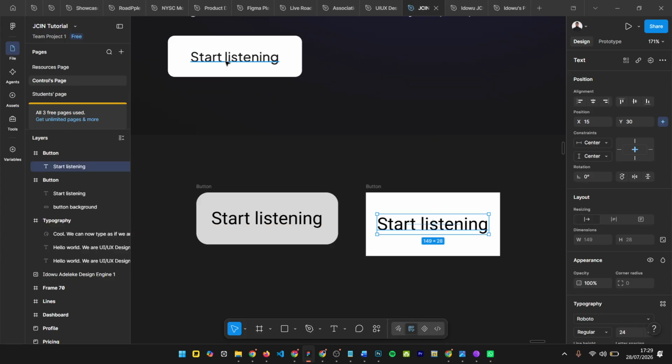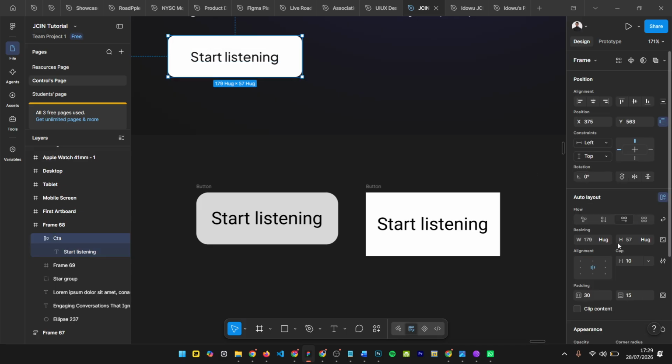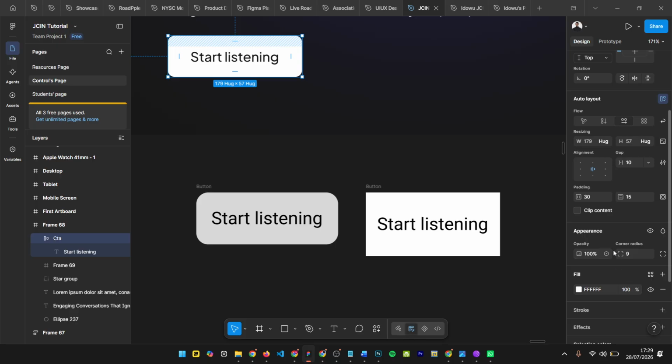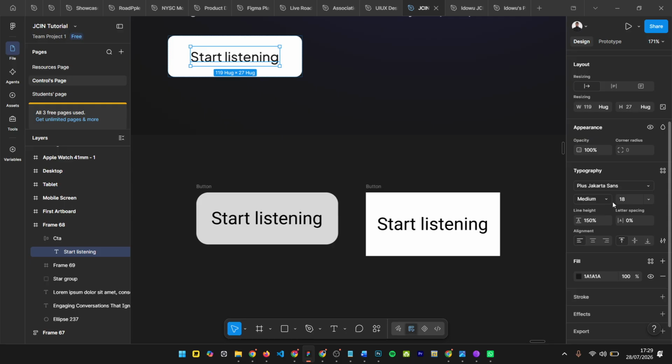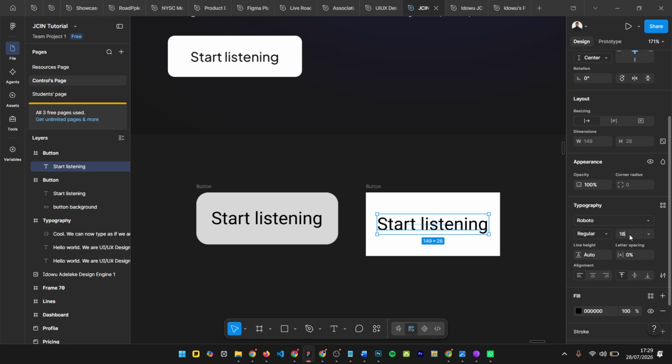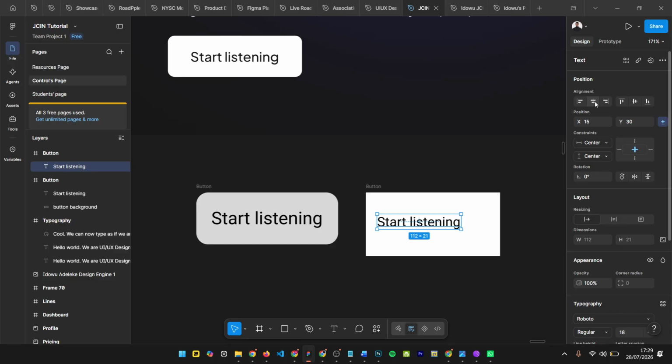The next thing we can do here is we can just see the corner radius that we have here. Because the border radius that we have here is 9. Okay? And then I want to see that we have 18. Okay, let me just set this one to 18. And then let me center it once again, horizontally like this and vertically like this. See what we have now.